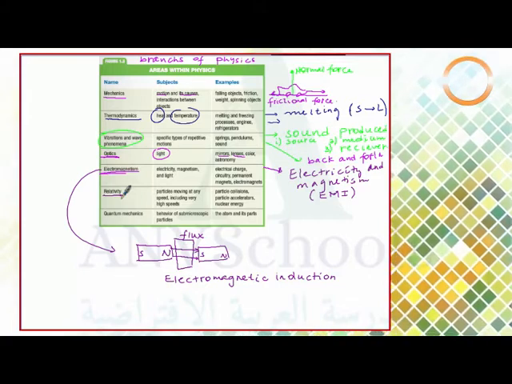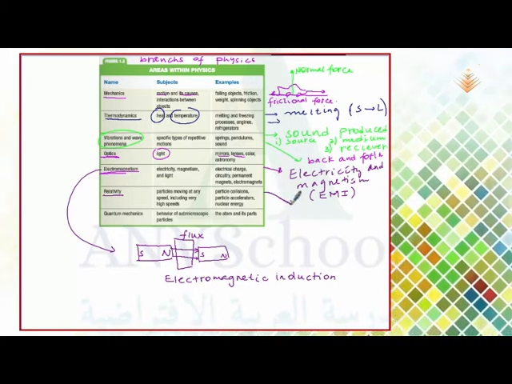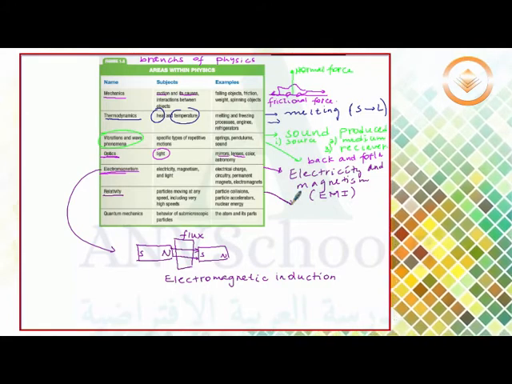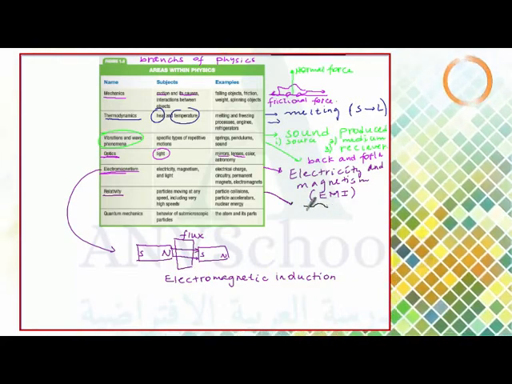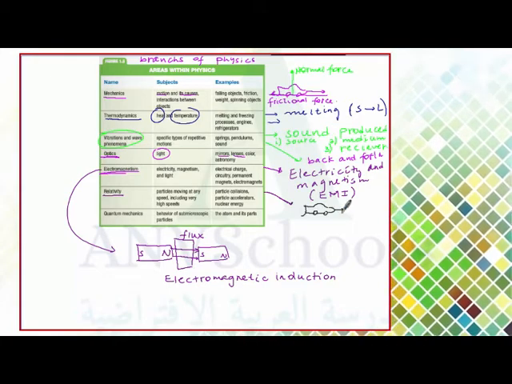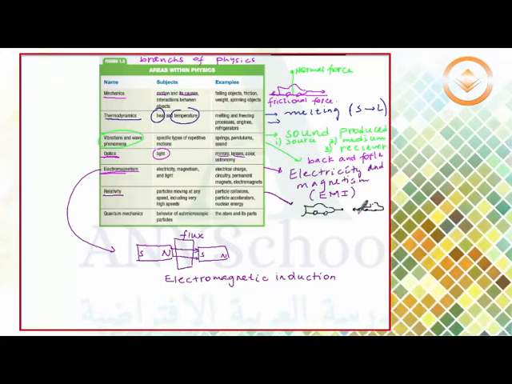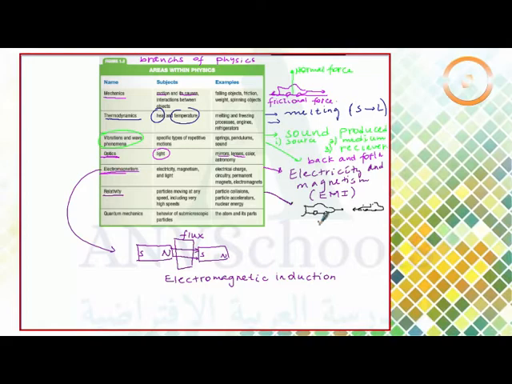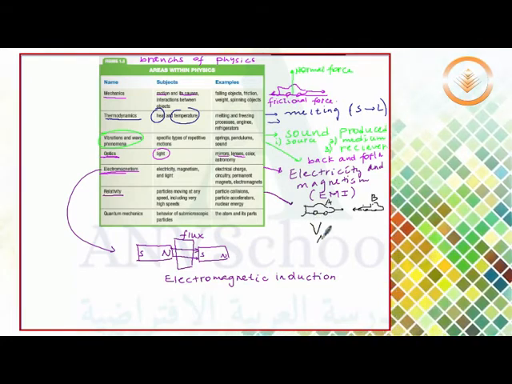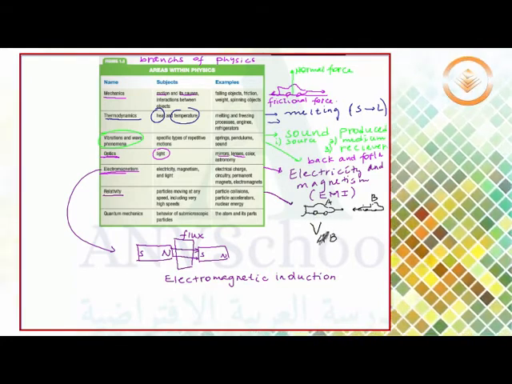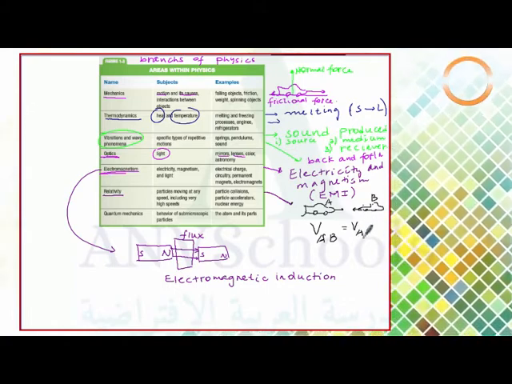So when you say relativity, how do particles travel towards each other? Or what are the energy transfers that occur when two objects collide? They may be heading towards each other or in the same direction. For example, if you have two cars heading towards each other, these two cars may collide, or these cars do have a relative velocity. Let's say this car is A, and this car is B. So this is VAB, that is given by the velocity of car A relative to car B. So this is given by the formula, the velocity of car A plus the velocity of car B.